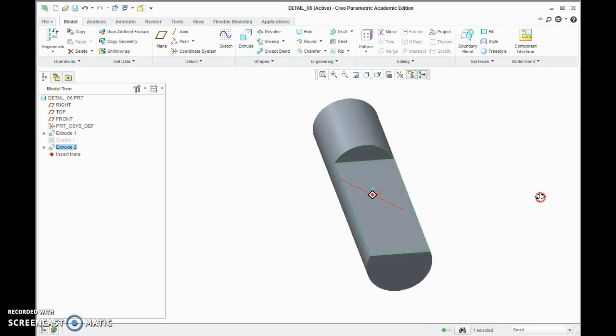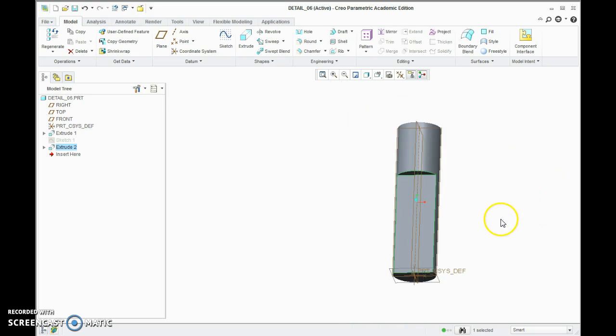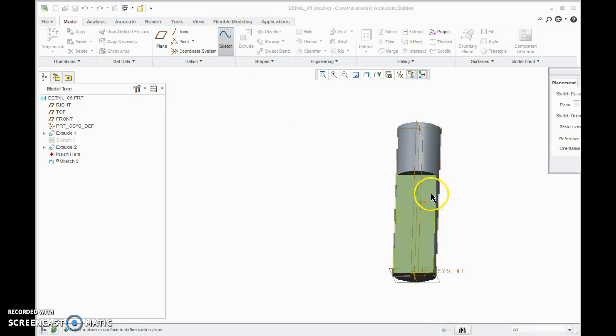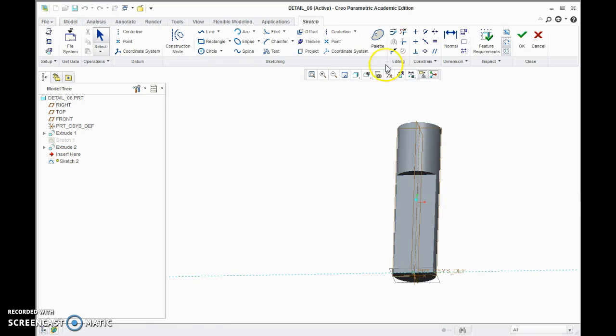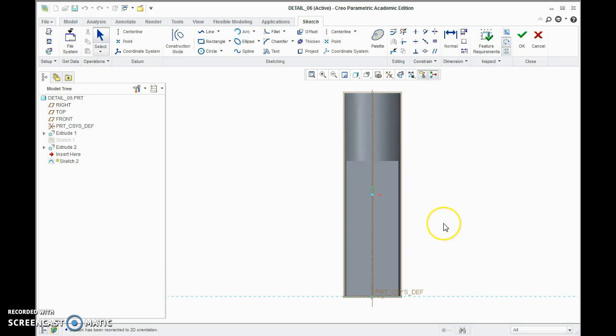Now I want to draw that little circle, and I'm going to have to do something a little different. Instead of sketching on a plane, I want to sketch on that surface. So I sketch on that surface, and I'm still looking at it from the front view. Now I want to draw a circle, and let's make it about that big.